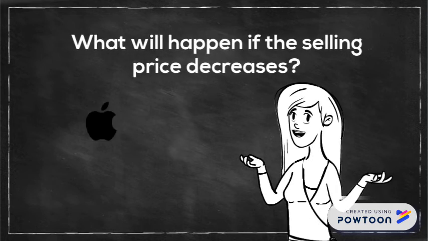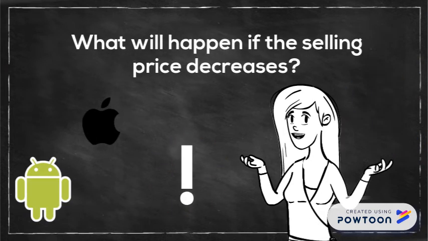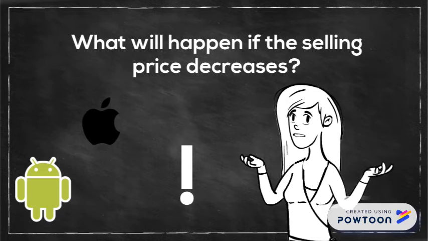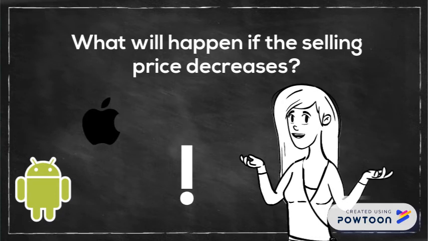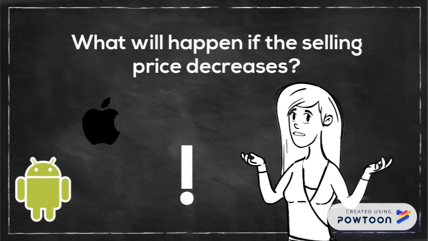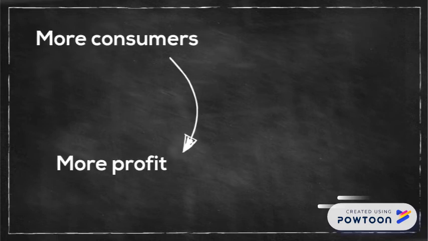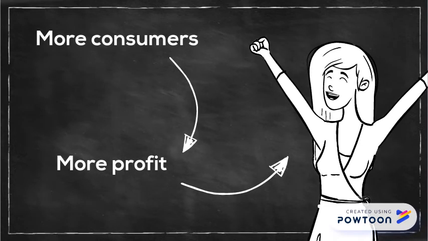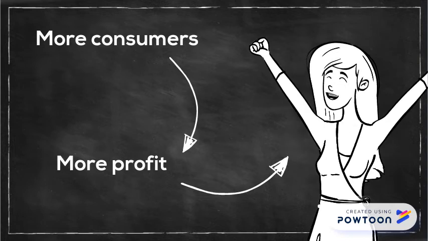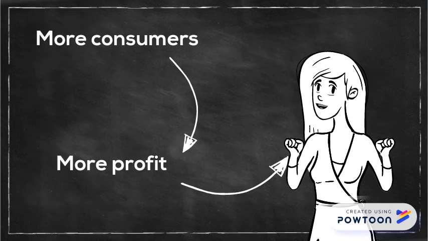But what will happen if the selling price decreases? If the price of a certain type of smartphone decreases, more people will buy that kind of smartphone. If the price decreases for, for example, Apple, more people will buy a new iPhone. If this happens, fewer people will buy a smartphone from Samsung. This is the same vice versa. So, because the price decreases, more people can afford it, and it could be cheaper than the Samsung, which makes it way more attractive to buy. So if this happens with Apple, probably Samsung has to decrease its price too.